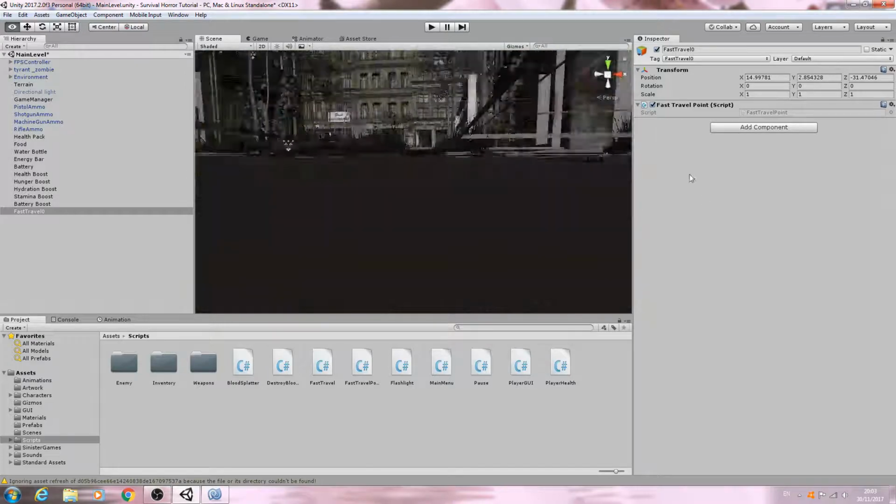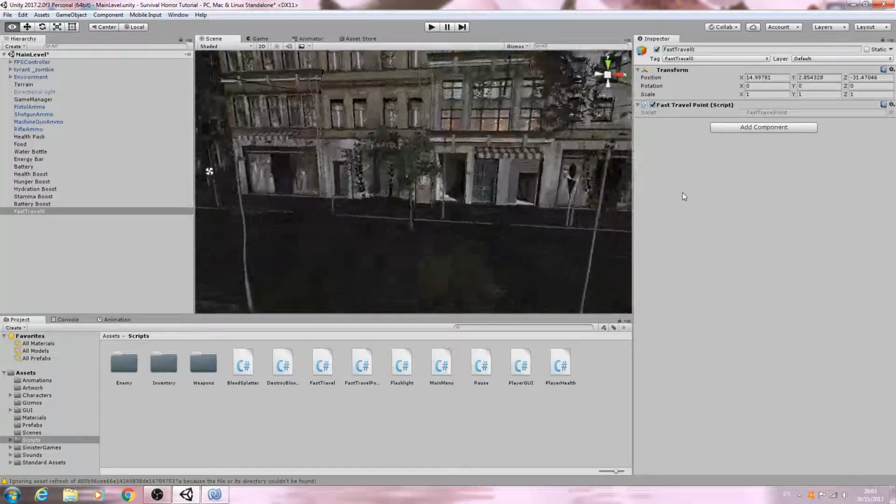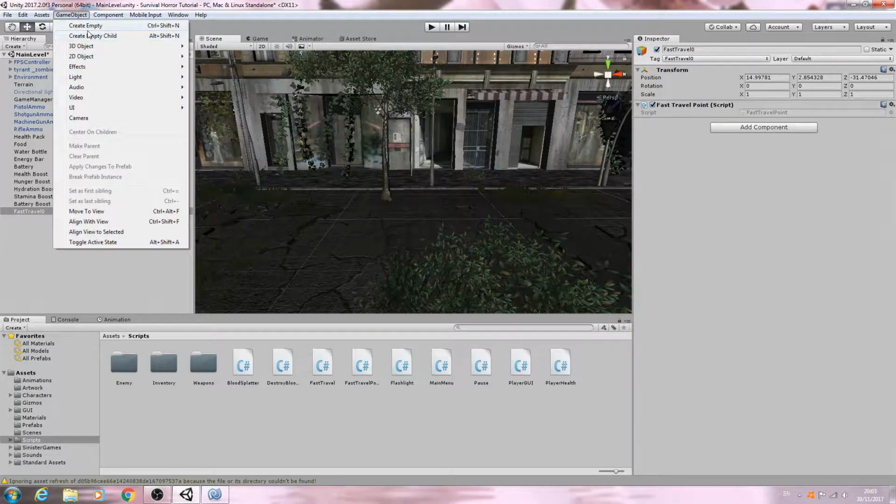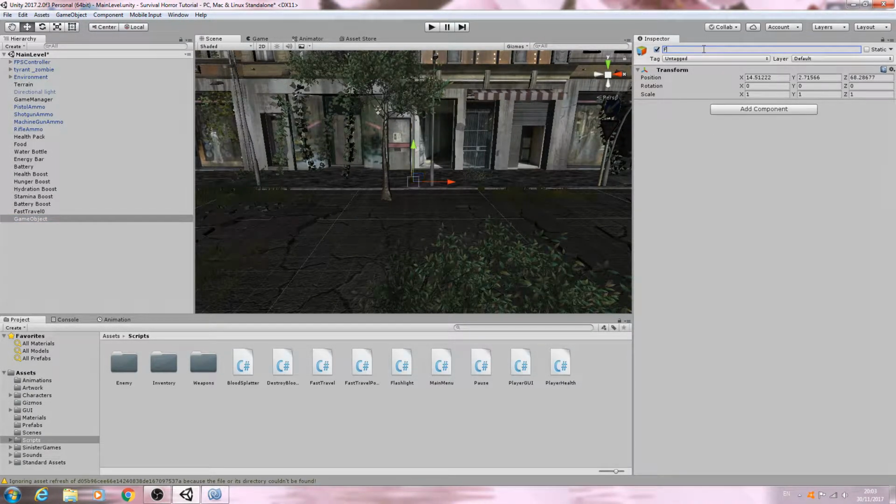And let's create some more points. We need 2 more. Let's create one here, and fast travel 1. And obviously you can give these naming conventions of city, village, outskirts, house, whatever it is within your scene.